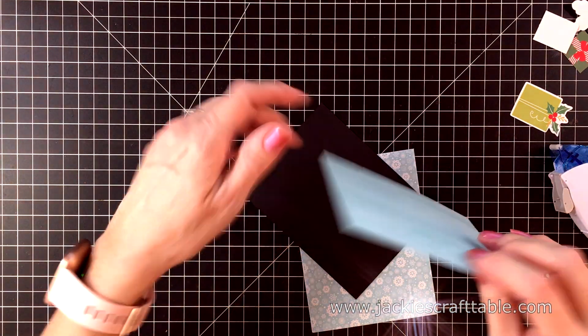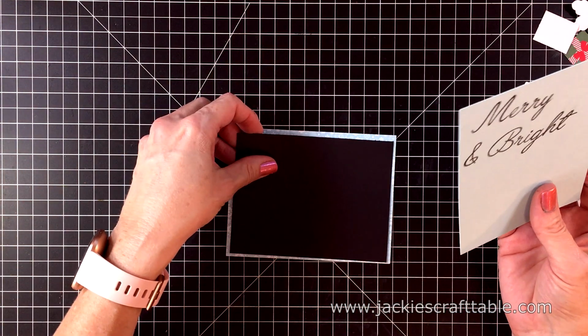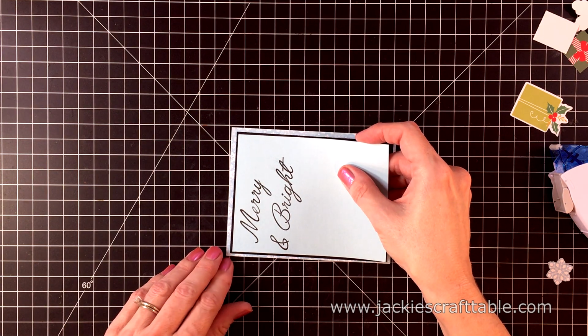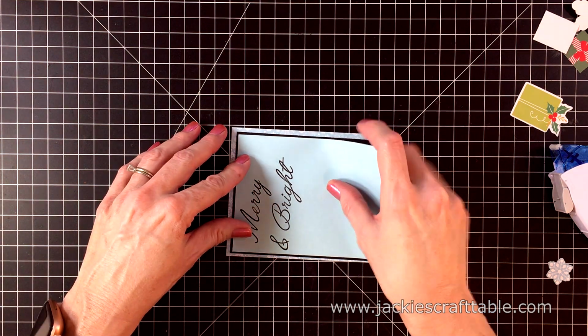I'm trying to use up all of the cardstock this time. I always have lots of leftovers, and I just like to use things up. I'll center that onto the black cardstock.